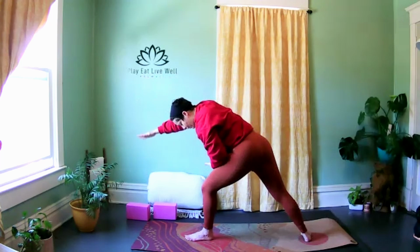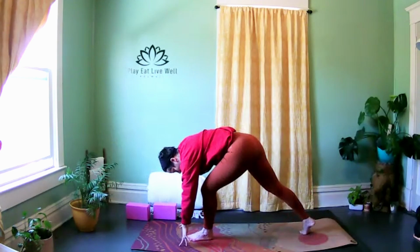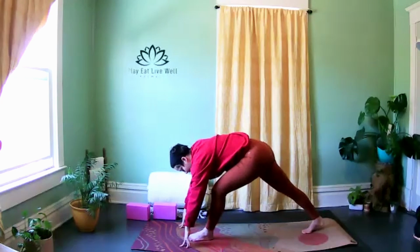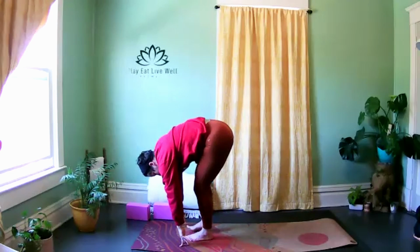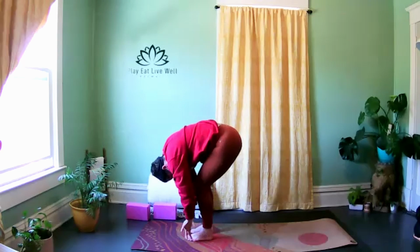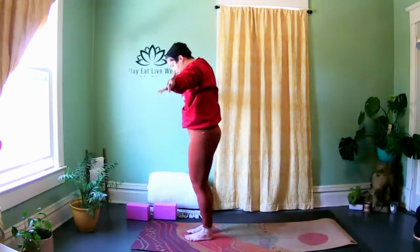And then slowly unravel the hands to the floor, pick up the right heel so all 10 toes are facing the front of the mat. And then gently step your right foot next to your left foot and fold over yourself. Inhale, coming all the way up.